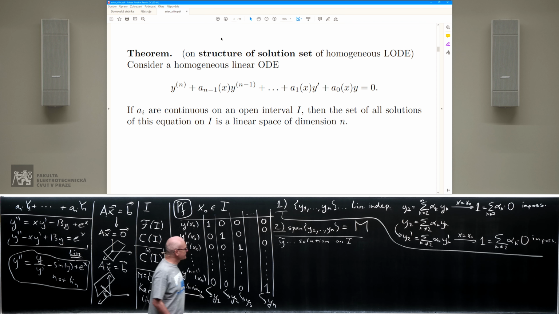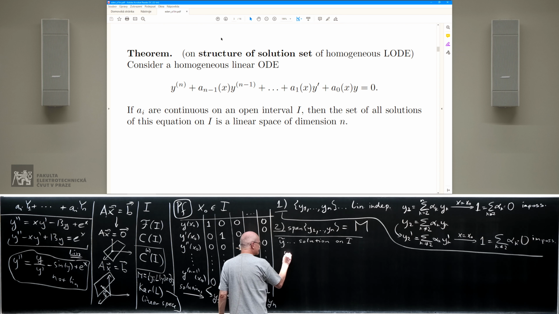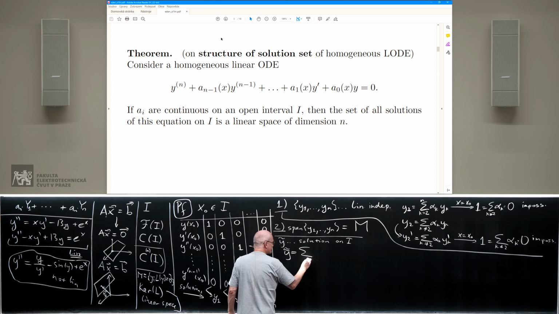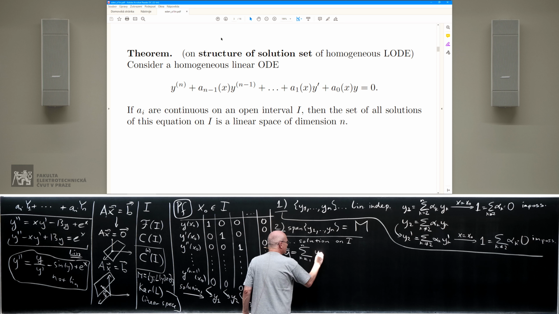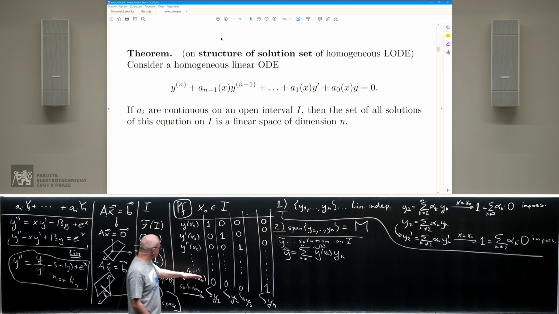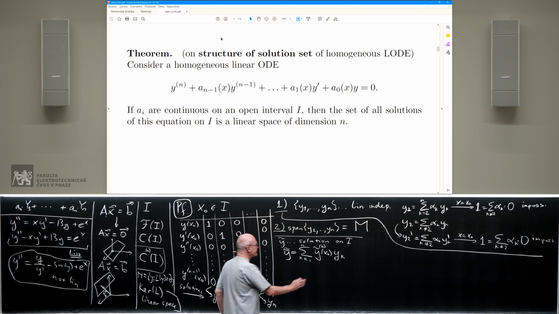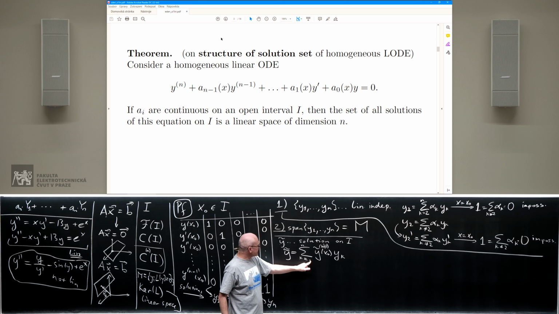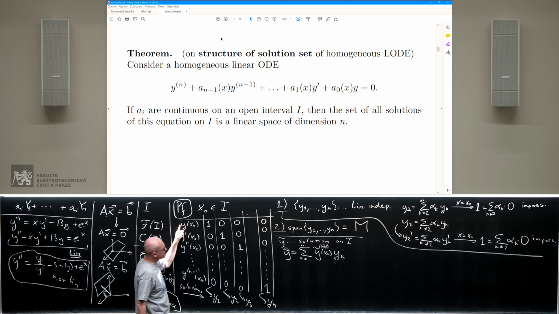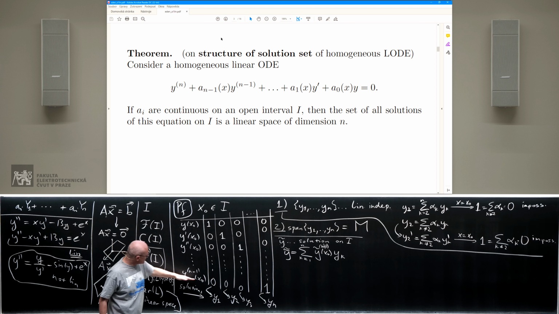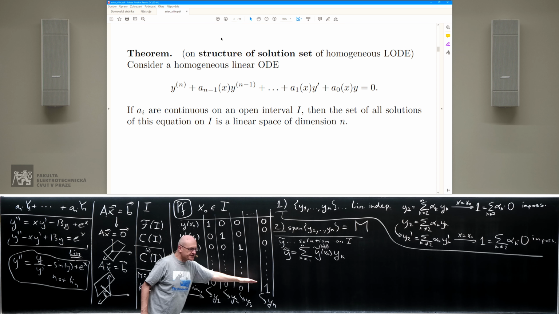Okay? So let's have a look at what happens if I take a new function, y double tilde, and this y double tilde will be the summation, k going from 1 to n, of y tilde of x0 times yk, the kth derivative, sorry. And I have to be careful because the differentiation is shifted by 1. So I have to be really super careful. I have to write the k minus first derivative. Now when k is equal to 1, I get the 0th derivative, which is exactly y. And when k is equal to n, I get the n minus first derivative, which is exactly the last object I have in my table. Okay?